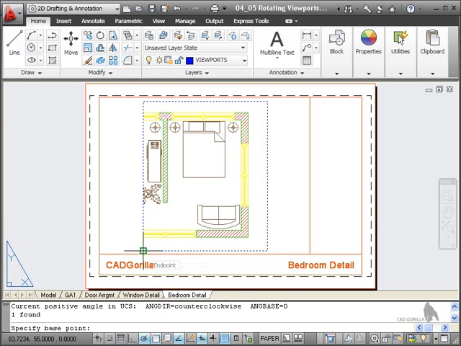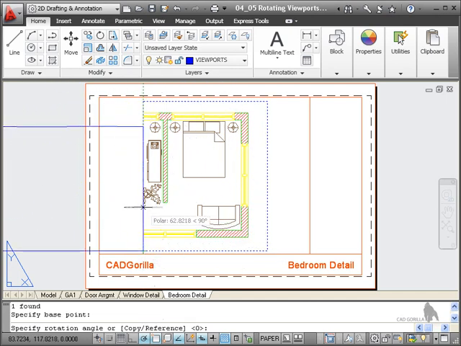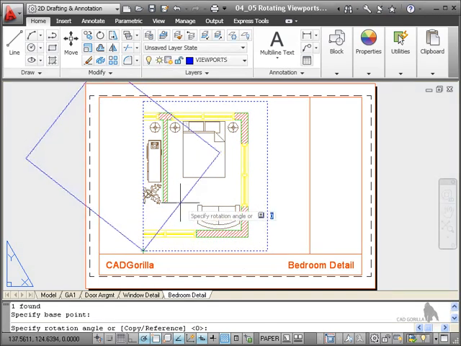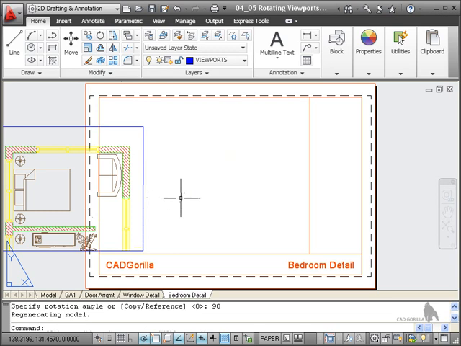Hover there and click. Now, as I move around, because I've got polar tracking switched on, it'll lock in as it rotates. Can you see that? But the rotation angle you want to enter is 90 degrees, 90, in that box there, and press enter. That rotates the viewport. Now you'll notice the view in the viewport has rotated with that rotation. That's because VPROTATEASSOC was actually set to 1. Look what happens when it's set to 0.